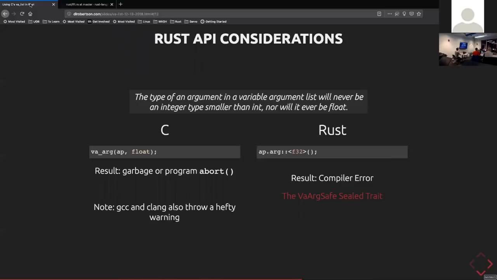So if you were to call ap.arg with an i8 there, you'd actually be calling ap.arg::<i32> and then truncating it back to an i8. After thinking about this, I probably could have done the same thing with floats and done an FP trunc, but I didn't think about that whenever I was writing it. I'm not sure why I did that for integers and not floats, but follow-up issue, I guess.